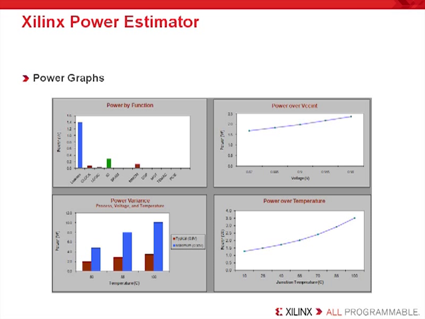The Power Estimator spreadsheet also includes some graphing functionality that allows you to see how your FPGA's power is being consumed. In this case, our little design is mainly consuming static power. As you can see from the upper left-hand corner graph, the bar chart for leakage is by far the largest. Well, that's because the design is very, very small, not even a fair test case. But it was all I had, and I just wanted to demonstrate this utility.